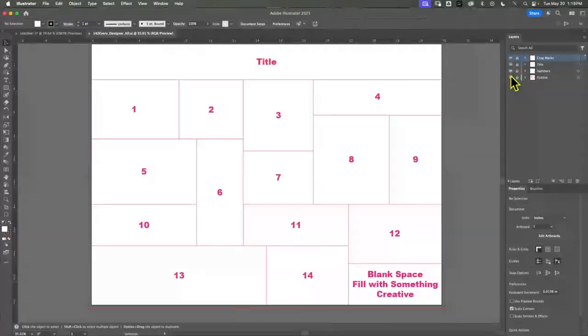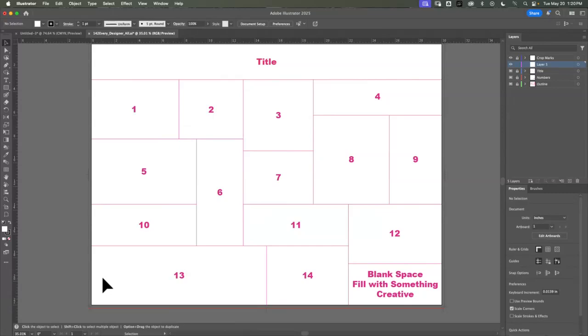So every one of these is set as a template. See that square? That means none of that will show up. And then this is what I want you to work with. You guys might actually have a 15 now. I think when I first did this, there wasn't enough. I have to double check that. But you should be able to just make a new layer and then bring in your PDFs and do 1, 2, 3, 4, and they should all fit in there. Exactly like the other ones.